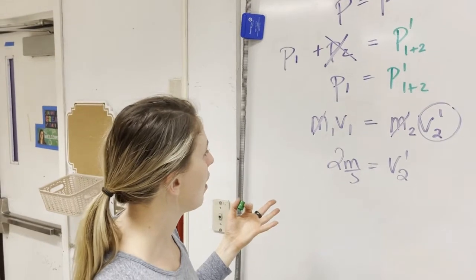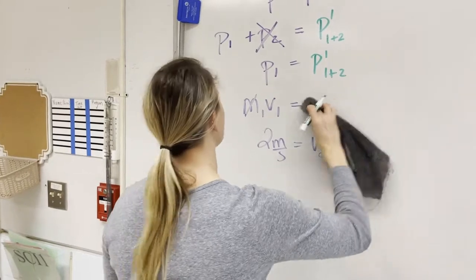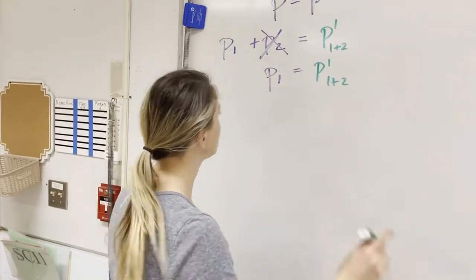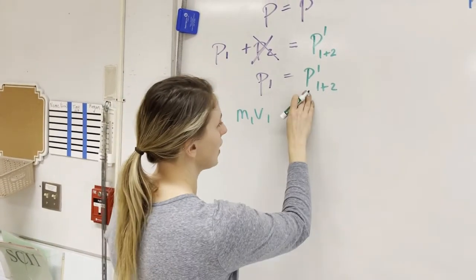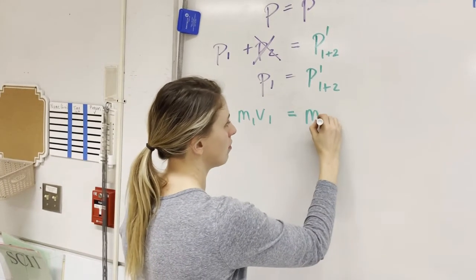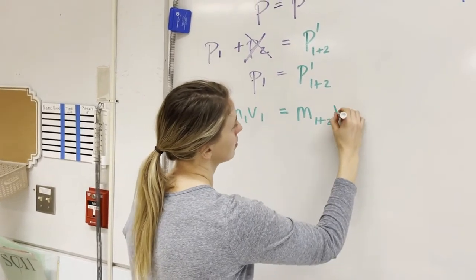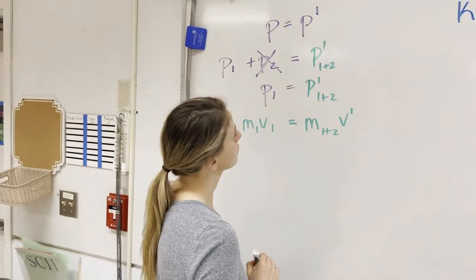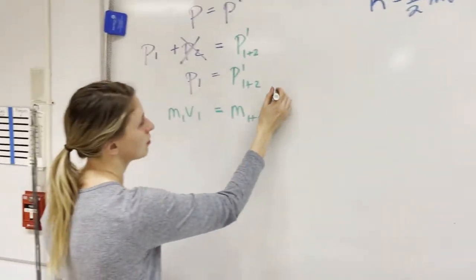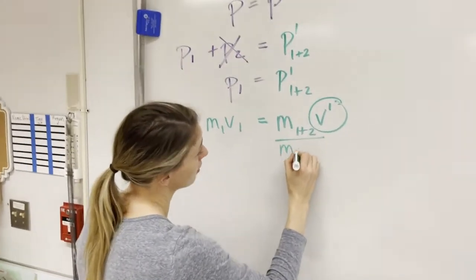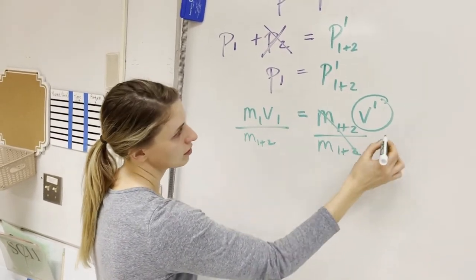So now the thing on the left is going to be the same. Although you can't cancel the velocities, let me rewrite this. Mass 1 times velocity 1 is going to equal the mass of 1 plus a mass of 2, times the velocity prime of 1 plus 2. So we're trying to figure out the velocity still. How do we get that by itself? Well, now we have to divide by this, right? 1 plus 2, these cancel. Can we just plug this in here?